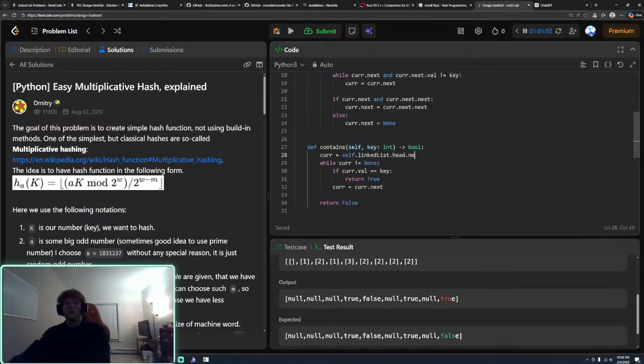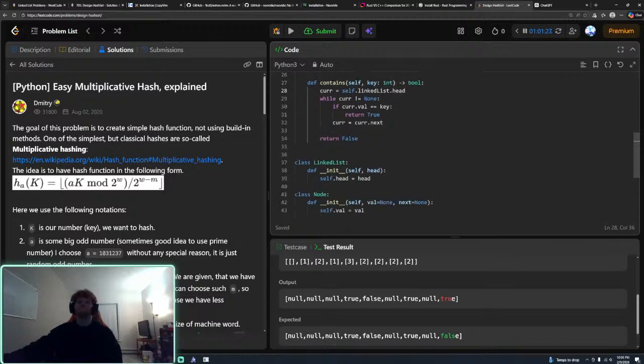No, I don't think it really makes a difference because the node is not null. The node is of this node. Okay.